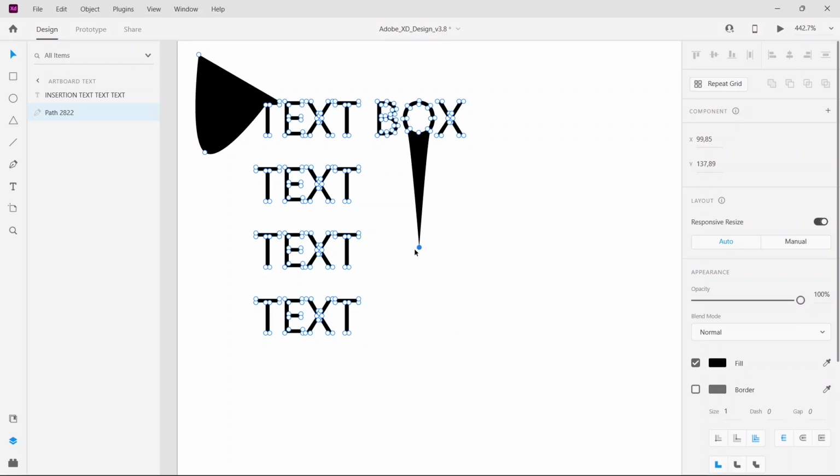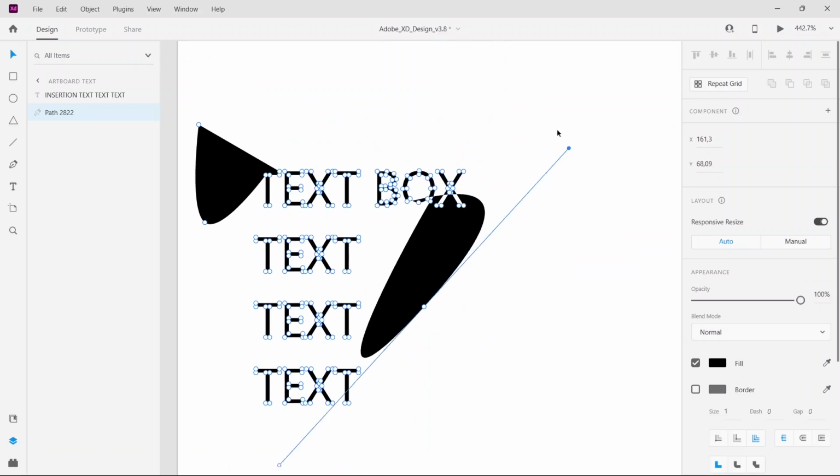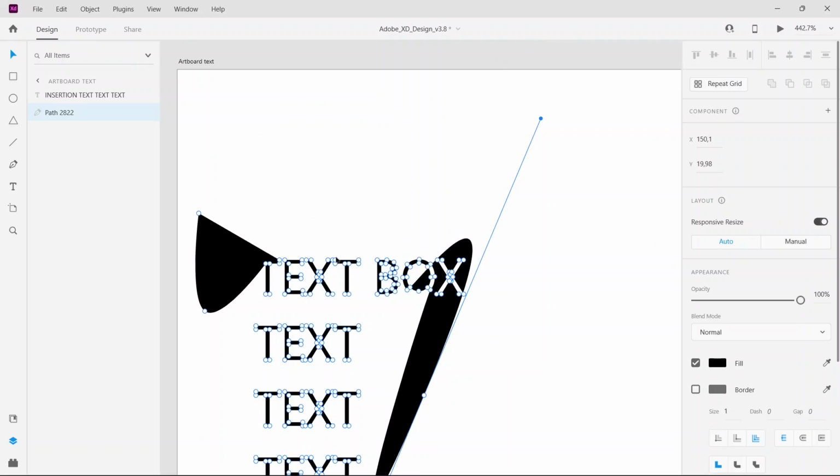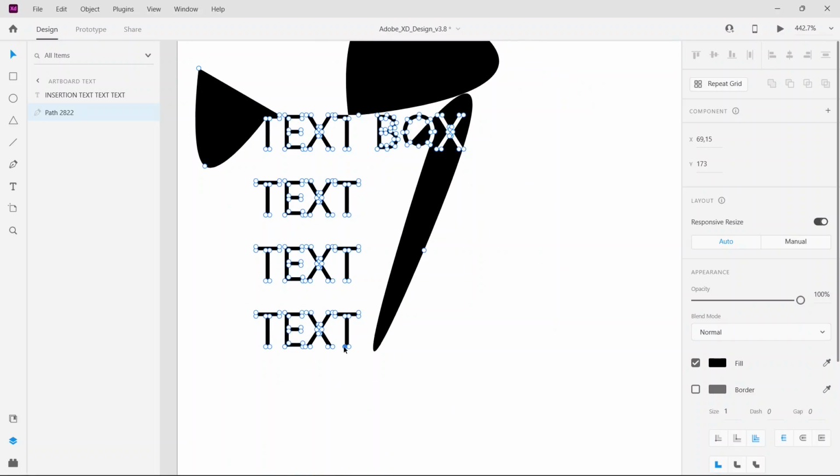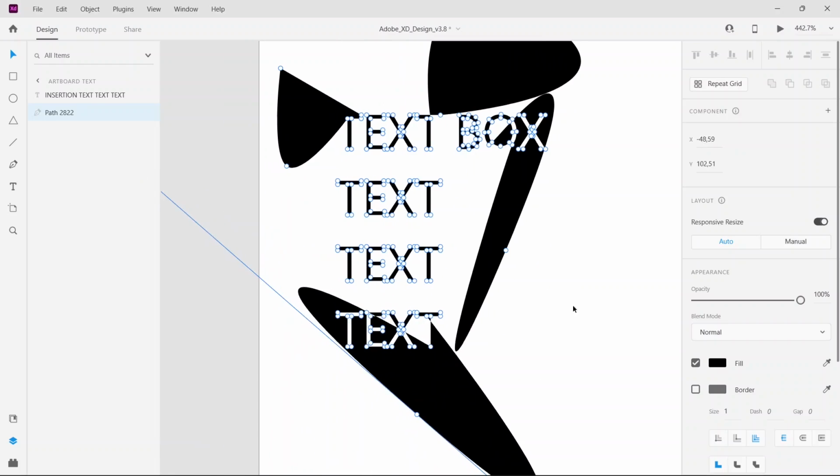As I said, also the text is a vector tool in Adobe Experience Design. It is similar to what happens in Adobe Illustrator, so you will not have to use Adobe Illustrator to change your text however you want. Of course, if you click 2 times onto these control points, you will create the handle, and if you click 2 times again, you will deactivate the handle, and you can create pretty much whatever shape you want also from the text.